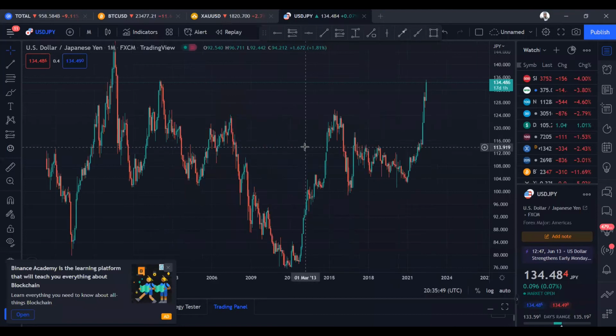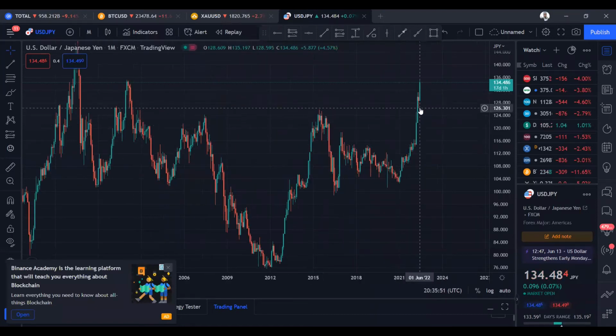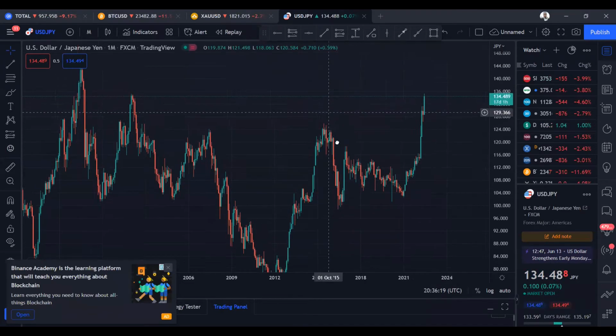Now, this is USD JPY, and we have a little red candle there, which is a correction. So the whole of May, it doesn't really make much move. It just pulled back a little, and then the bullish momentum is still high. So you see that April and March is going impulsive move, like it's just pushing up. But the question is, where is it going?